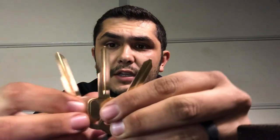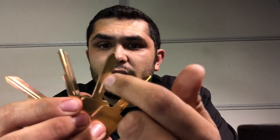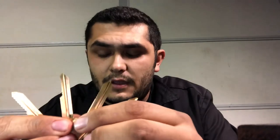When I started locksmithing over 6 years ago, I didn't have the money to right off the bat purchase one of these expensive machines. I started with depth keys, and depth keys are technically just keys with a specific spacing and depth, okay? I will get more into the detail as soon as we start. I used this method for upwards of 2-3 years until I started making enough money to purchase one of these fancy automatic key cutting machines. But this is a great, effective way.